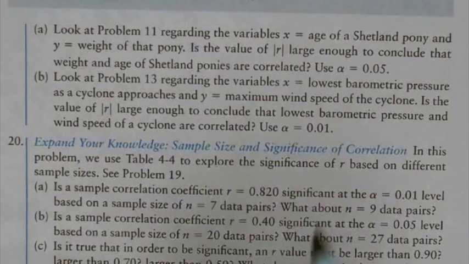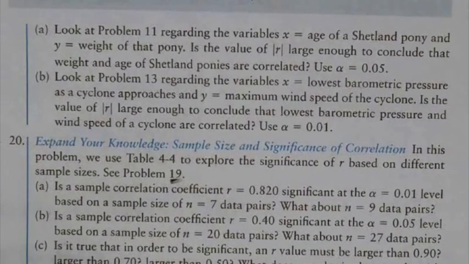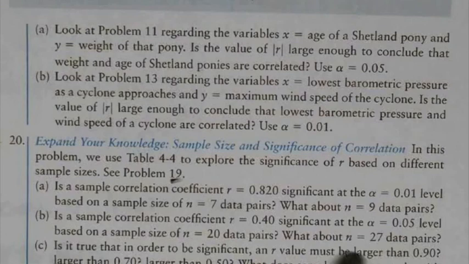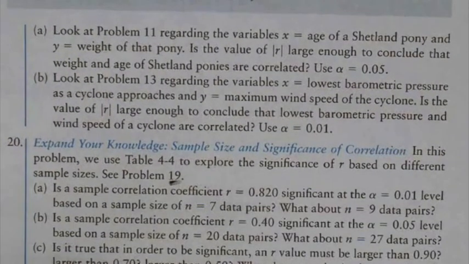So you're going to look back at problem 19. But it's not going to take a lot of work this time because you know how to find the R value using your calculator. It will simply be a few button pushes, a few calculations to determine if you have enough significance based on the different sample sizes. And we'll discuss the answer to problem 20 when you get back to class tomorrow.